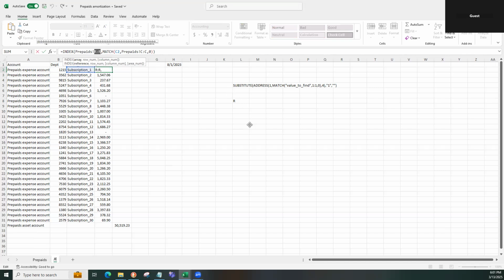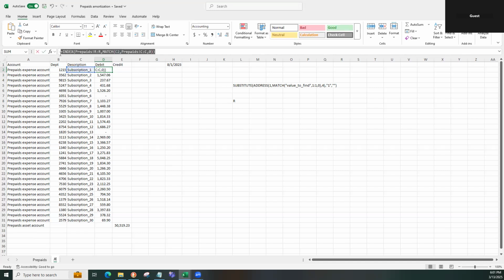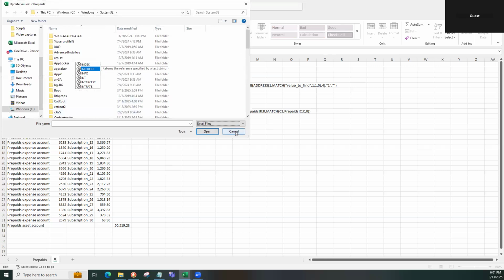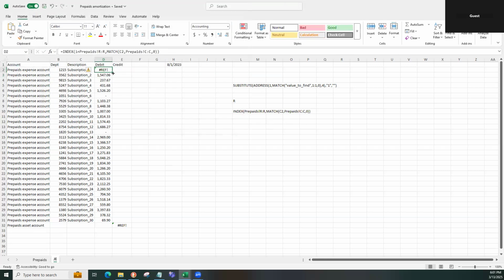So we have to enter it twice, actually. So if this was our formula, go ahead and enter this as an INDIRECT function. So let's enter this as an indirect function.